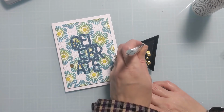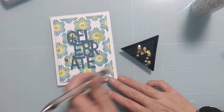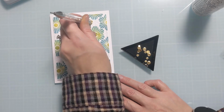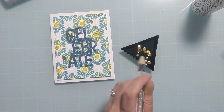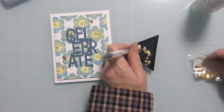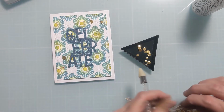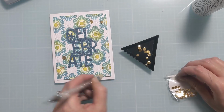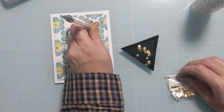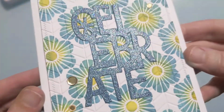So super easy, but not lacking in drama, between the amazing details of that stencil, the bright, colorful new colors, and the dimension from the embossing. It's always a winner. It always looks like you put so much effort into it, when in reality, it really didn't take much, just some simple ink blending. Oh my goodness, simple ink blending. And then you can run it through your embossing folder to take it up a notch.